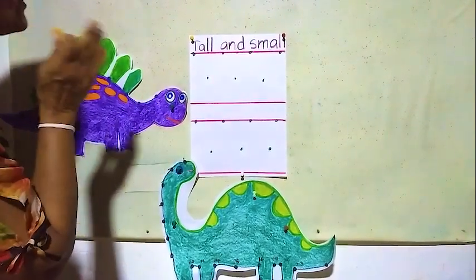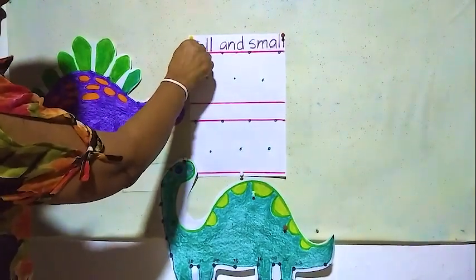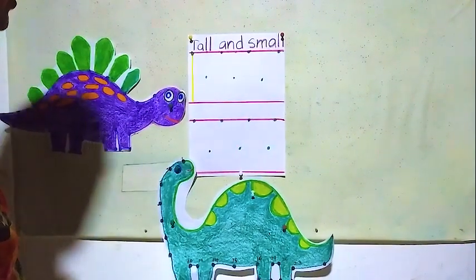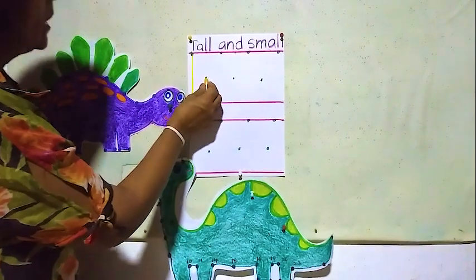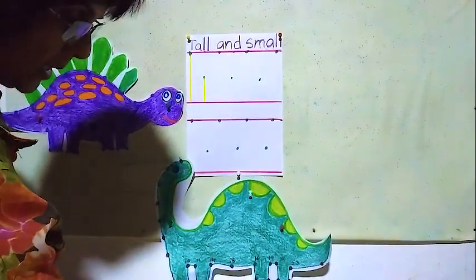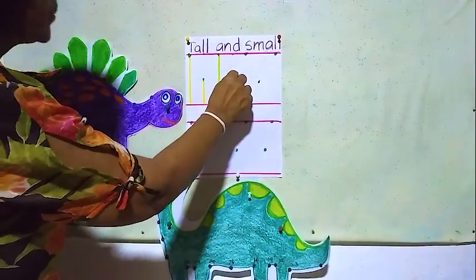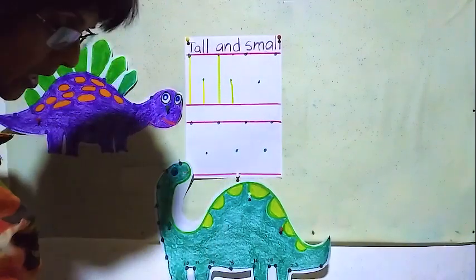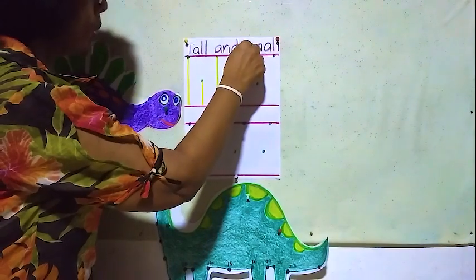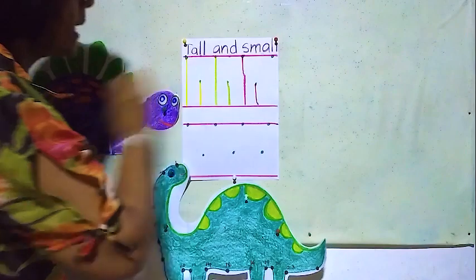Now here we have to start always from the dot. Now here from this dot coming down up to this line, here tall line and here short line. And I am taking another color, tall line and short line. Okay, now another one here, this is tall line and here short line.